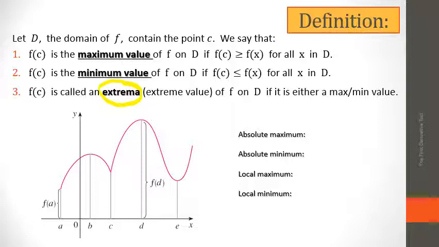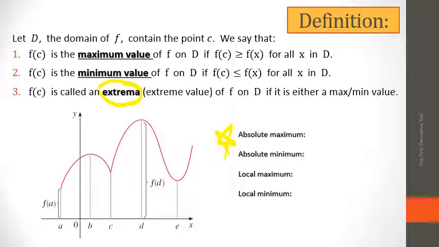So now I want you to take a minute, draw the graph in your notes, and then tell me these items over here on the right. Where is the absolute max? Where is the absolute min? What is the local max and the local min based upon this picture? So give yourself a couple minutes and write that down.